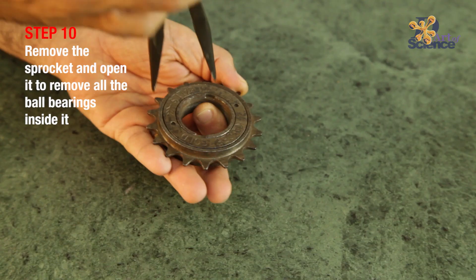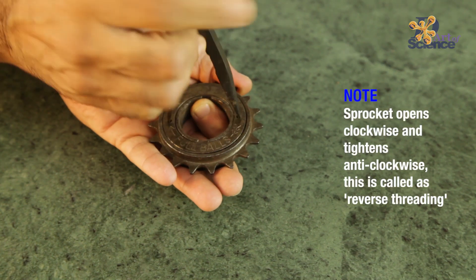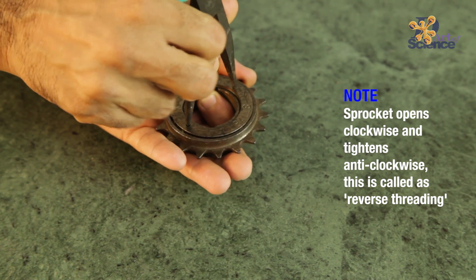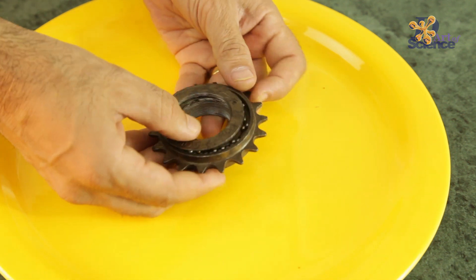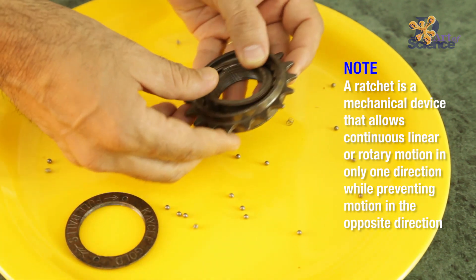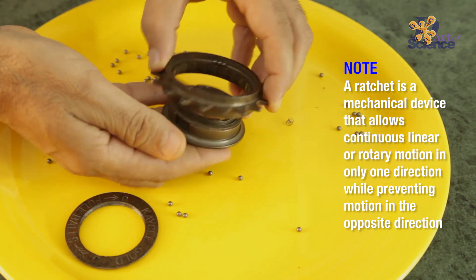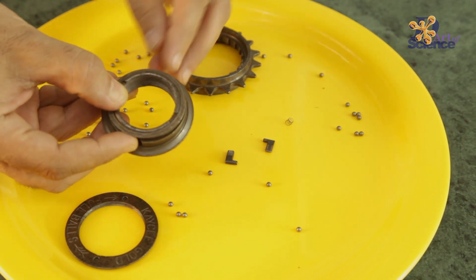Now we will remove the sprocket and open it up. You will notice that everything in our sprocket opens clockwise and tightens anti-clockwise — this is called reverse threading, and it's opposite to the way you tighten anything else including nuts and bolts. Inside the sprocket there is a ratchet system — it just makes the sprocket lock in one direction and free in the other. The small flag-like parts that fell out with the springs were part of that. We don't need them now.